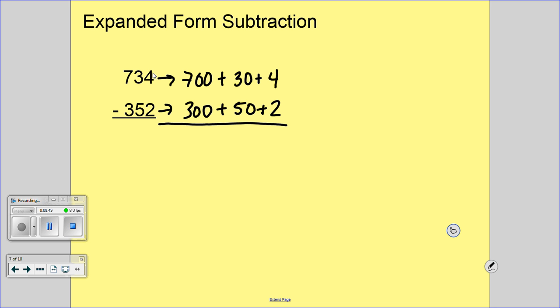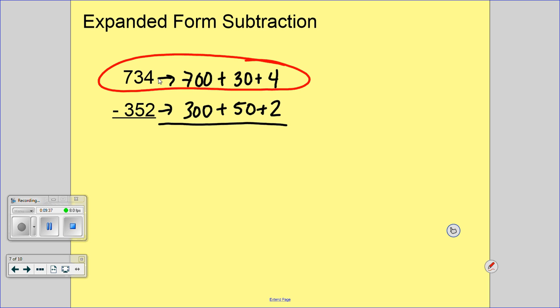This is where it matters. Do I start with the top number, the bottom number, the easy number? Where do I start when I'm subtracting? Gabriella? The biggest. No. The smallest. No. If you think you start with the biggest number, get that out of your head, because that is not going to serve you well. Ryan? The one. No. We've already talked about we're starting in the ones. I'm talking about which number? 734, 352, which number? Teddy? The whole. I'm starting with the whole.